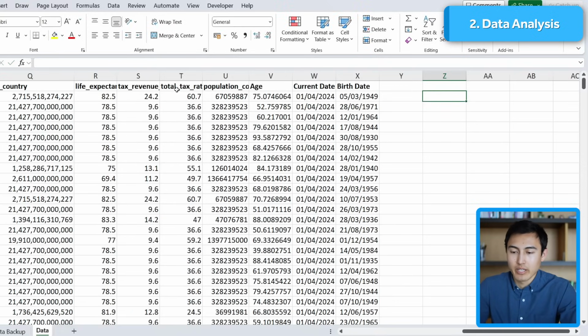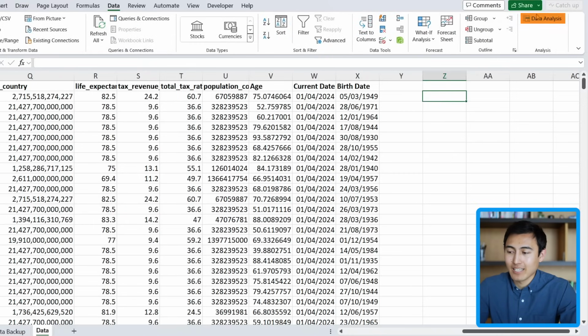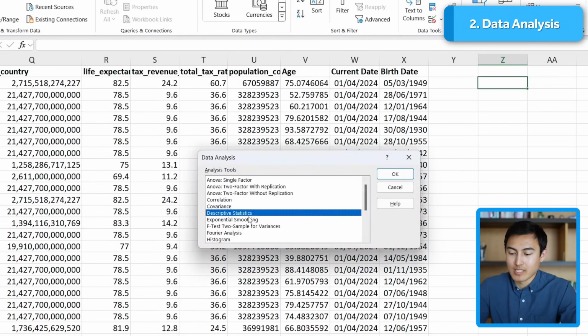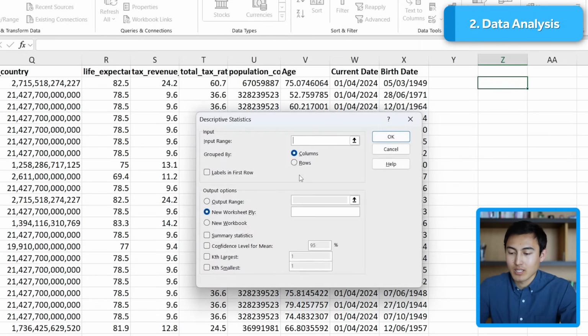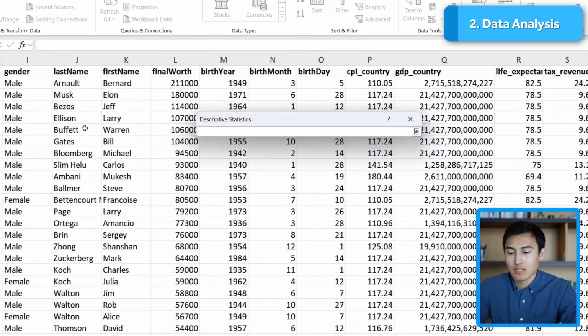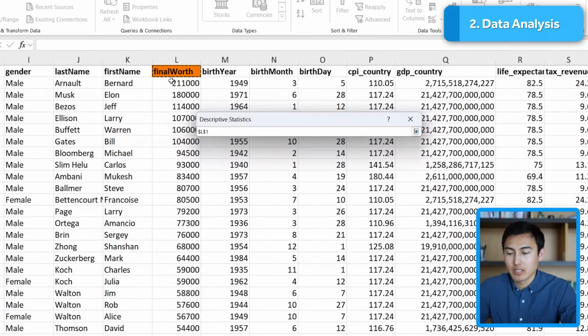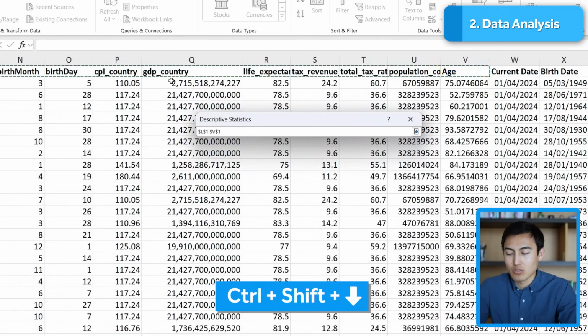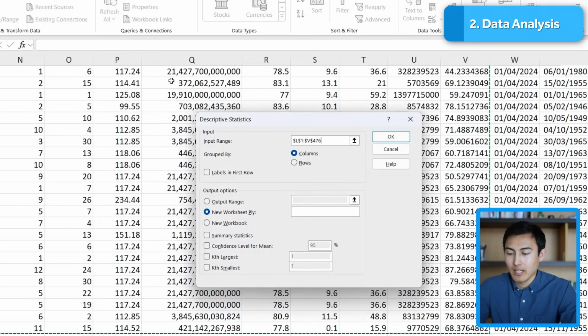But actually, there's a better way, which is by going over to data and clicking on data analysis. Here, you should get a pop-up like this one, and we want to go for descriptive statistics. We'll click OK on that. And now, as our input range, we want to select all of the values we want analyzed. So it's going to be all the way from the final worth right here to, let's see, shift right arrow to go to the side, all the way to the age, and control shift down all the way to the bottom. Hit enter there, and we want the labels in first row ticked. And the output, we can just have it in a new worksheet. We want the summary statistics, so we'll tick on that and click on OK.